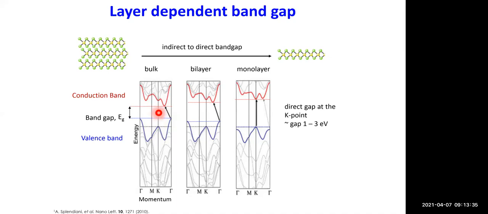So the direct transition remains almost unaffected by the interlayer interactions. As you go from the bulk to monolayer, this energy remains the same, and that is because the d orbitals of the metal atom are nested inside the sandwich of the chalcogen atoms. But now, as the number of layers decreases, the indirect energy gap increases with quantum confinement, and the lowest energy transition becomes a direct one from the indirect one.